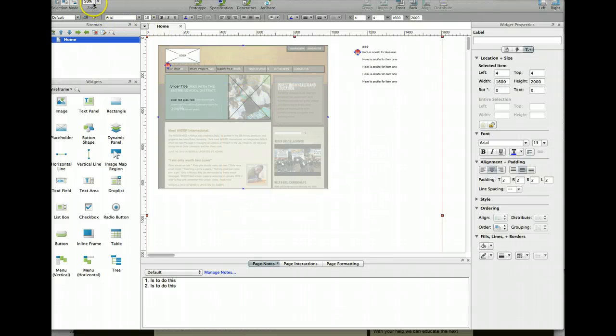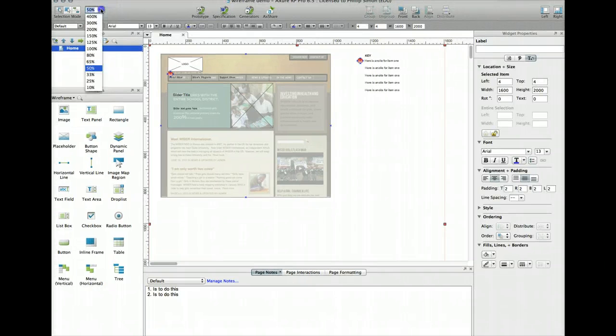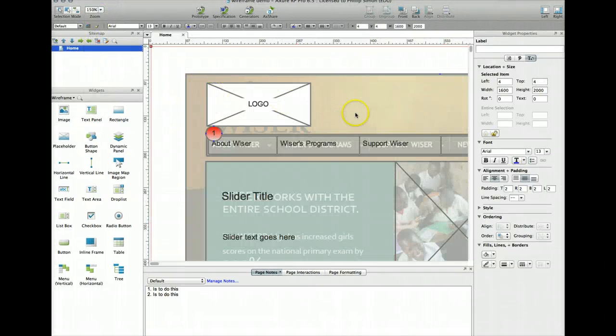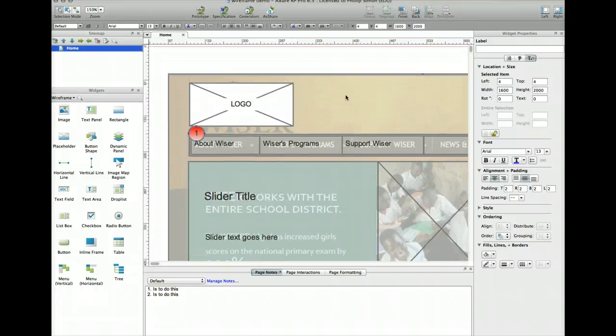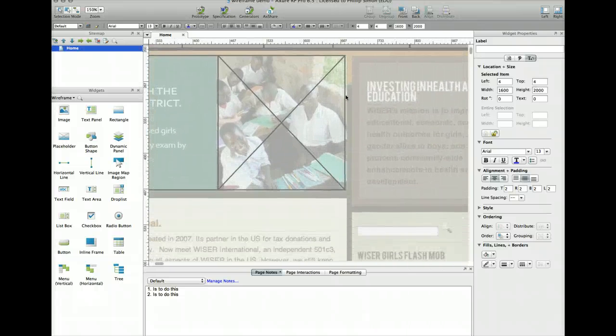So let me blow this up a bit. So there you can see the page in the background, and you can scale it to get to the right size you want in order to do your diagram. Then I just drew objects over it. So let me find a new section here.